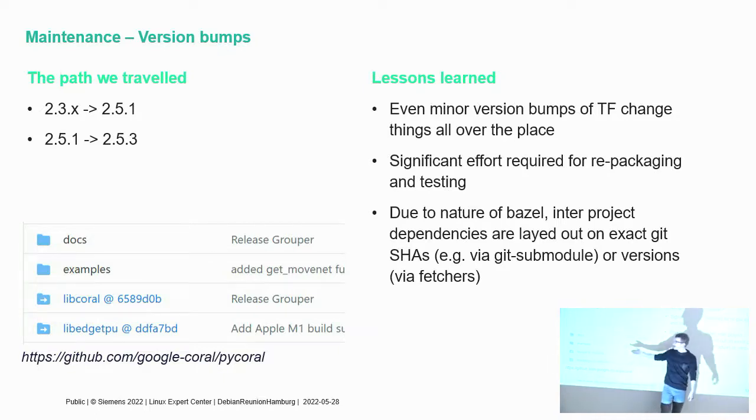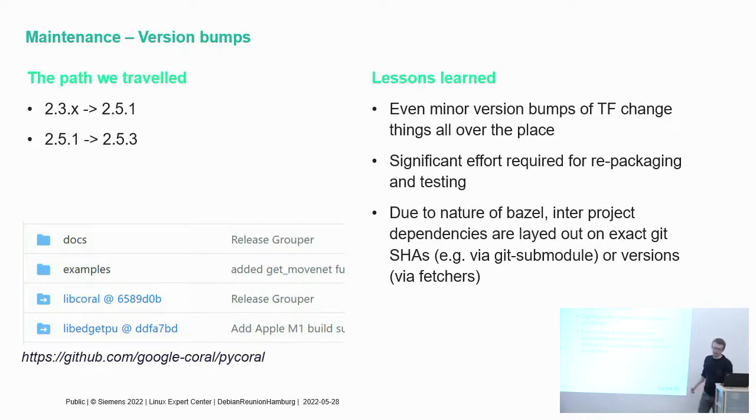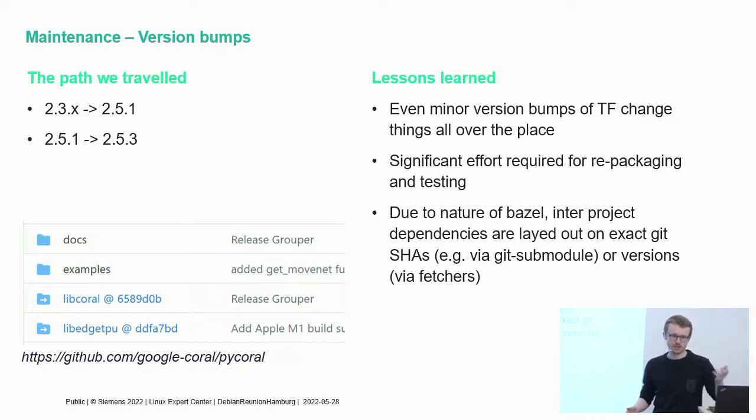Here it's just pointing to a Git version, but that makes it very hard to do a version bump, because all the consumers of this component have to do the version bump as well, or you have to do patching. Sometimes you can inject versions, but often the only way to do it is simply to patch it and bump the versions of the components.